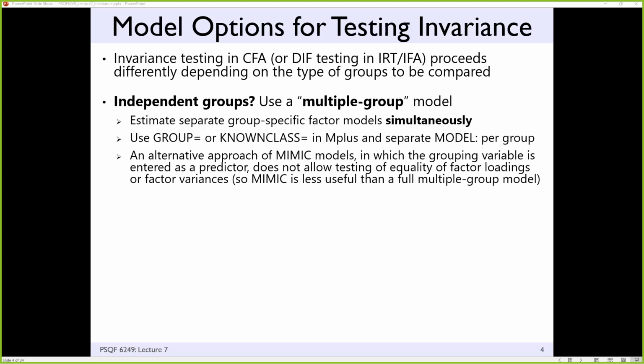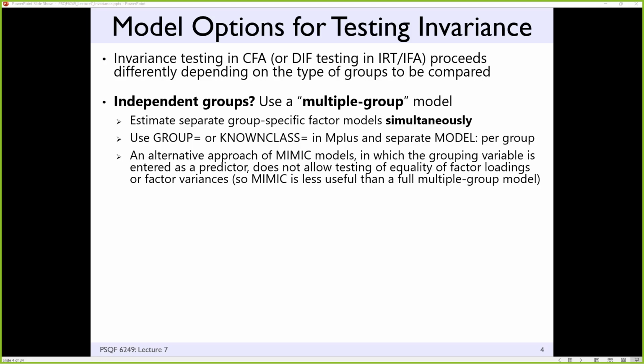But yes, power is always relevant in everything that we do, except that power in this way actually works in your favor. So let's say that you wanted to find measurement invariance, that your items work the same way across groups. A good way to ensure that you will find that is to underpower your study. If I only have 50 people in each group, then I don't have much power to find differences in how the measurement models work. So like, look, it's perfect, it's fine. I have no power to detect misfit.